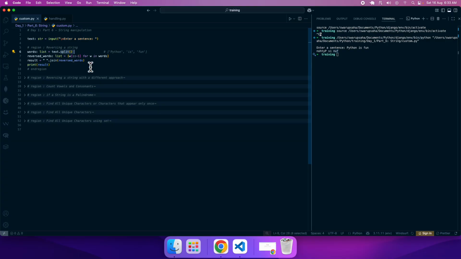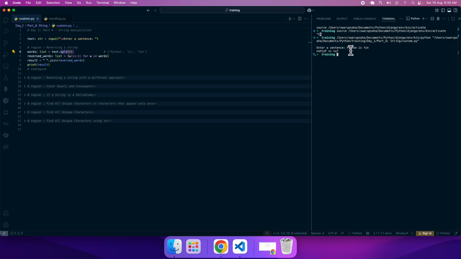So I took the input from the user, stored it inside a string reference, and then I gave a call to the system defined function called split. What split will do over the string is split each word, like Python, and assign it to one of the indexes, and ultimately it will generate a list. It splits on the basis of a space, so space is working as a delimiter. With the help of space, it understands where exactly the word ends.